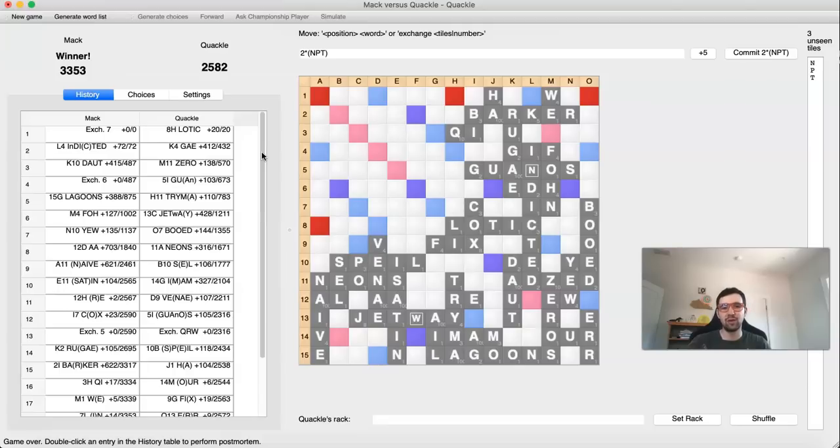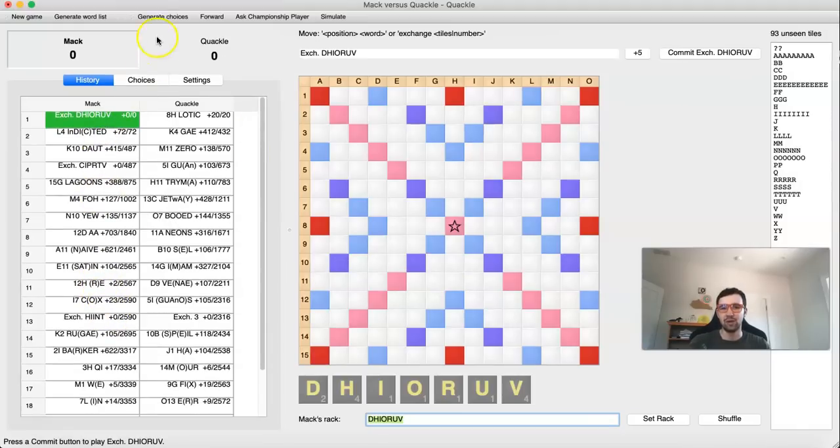It's definitely possible to win with only 4 A's. I've done that many times. And it would have been very interesting. That's why I was thinking so much, because if Quackle had the A, instead of me drawing it on the trade 5, it would have been very interesting. So yeah, let's see here.